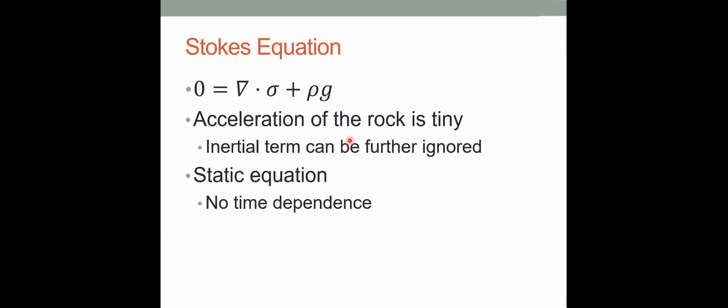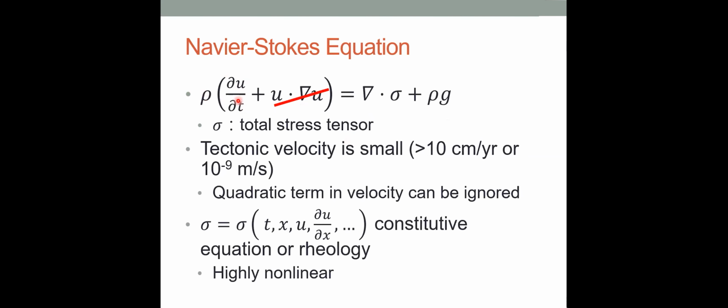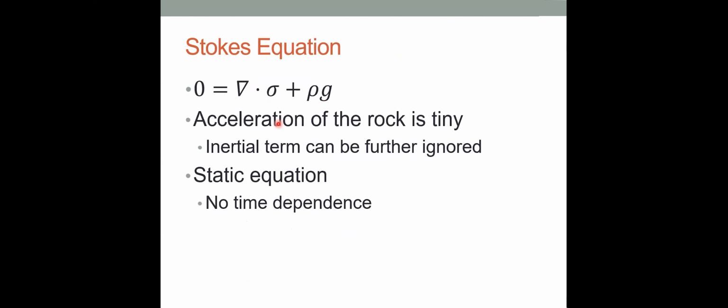And there is another simplification that we can do, which is we can take out this inertial term because the acceleration of the rock is tiny. So if we ignore the acceleration, then the left-hand side is 0. That means now the equation has no time dependence. Now it is a static equation.